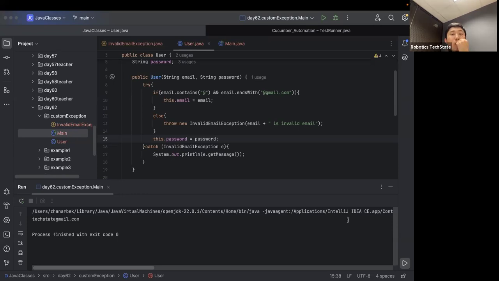All right, let me know, guys, once you copied this so that we move to the main method.